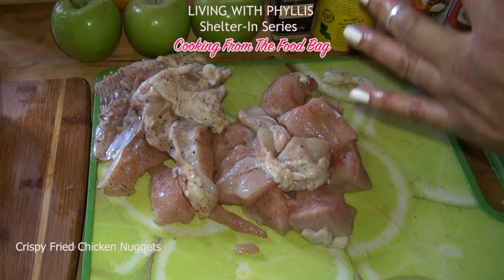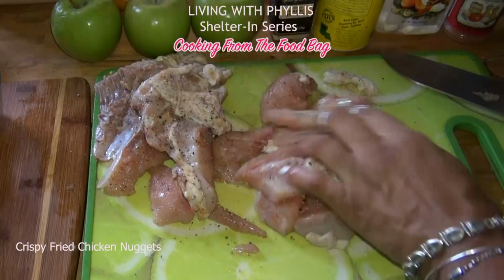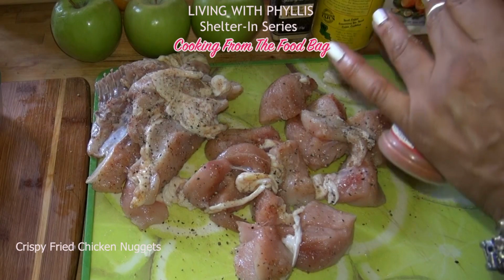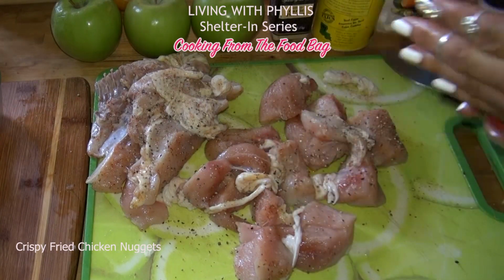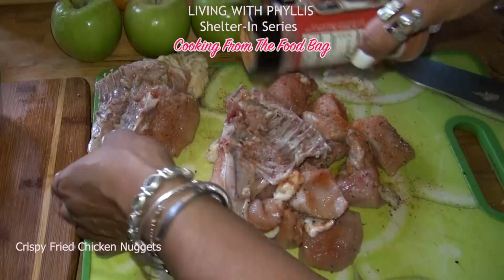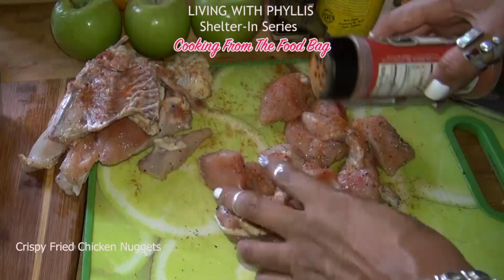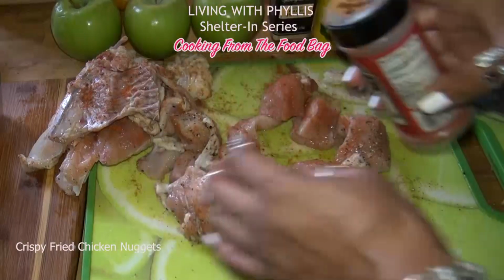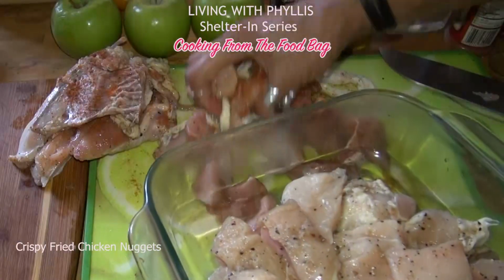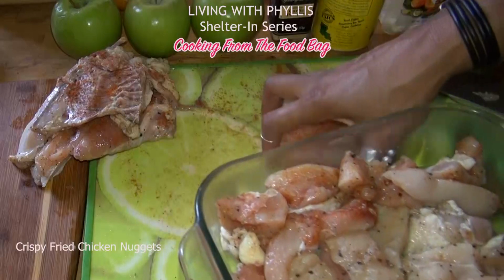And then black pepper. And last but not least, cayenne. I'll leave the other nuggets without the cayenne, because I am sharing this with my neighbor. But this back, I just love. I just love those ribs. Alright. So now, let's combine all our nuggets together. And I'm really going to try to do this in one, and I think I should be able to.